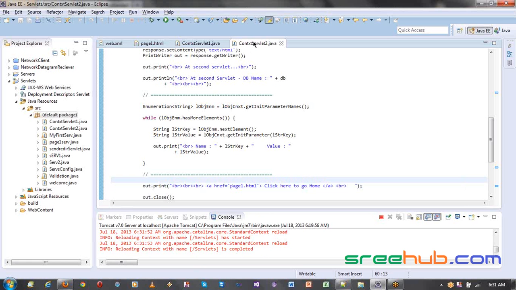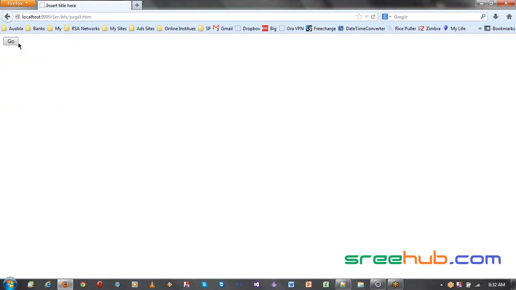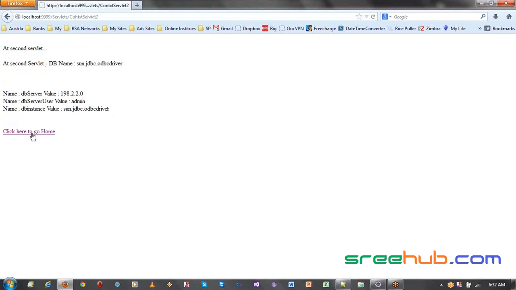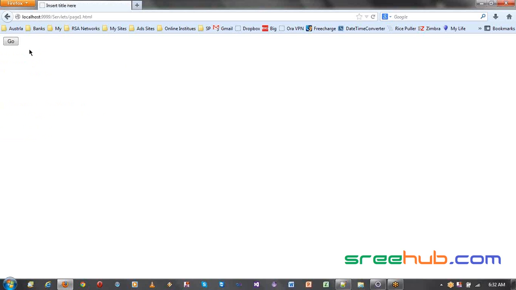Now this is something which we have written in Servlet 2, which means we are intending to go back to page 1 once we are done with both the servlets. That is what we are intending. So let's go back to page 1. Now when I click here, it will go to my first servlet. Click here, it will go to second. Now you can see there is one more anchor here. At my mouse pointer, it says it will go to page1.html. So when I click on this, you can see it will go.